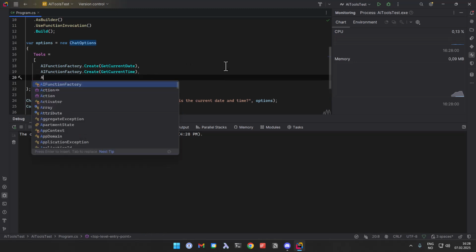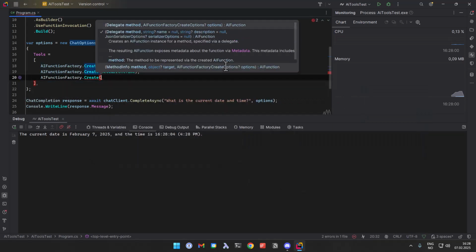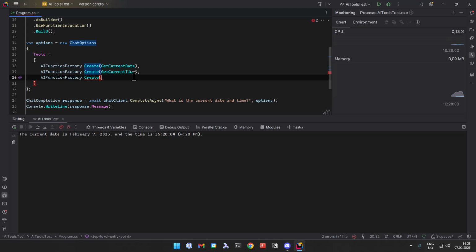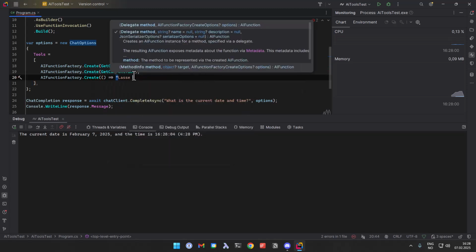So let's try something more. AIFunctionFactory.Create. Let's see what we have here. We have delegates, name, and descriptions. We can actually provide this here. So let me try something. Let me say my name.